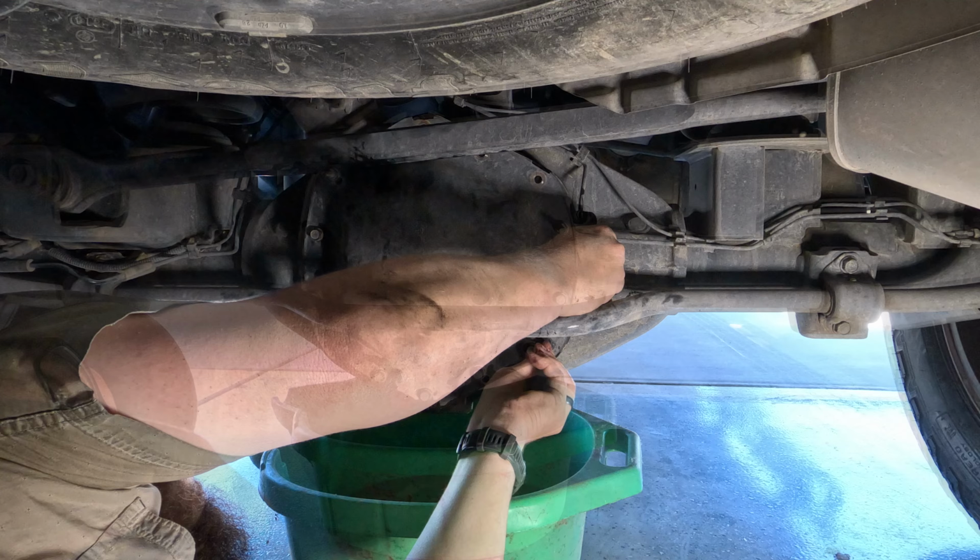For the ones I can't get to, I'm just gonna use a ratchet on those. I could jack this up and get this cross link out of the way where I could get an impact on all of these. I gotta pop this little retainer off that's holding on this rear brake line. And I'm just gonna loosen these two here, and I'll pull the ones at the top, and then I'll pop this loose so that this will dangle and hopefully drop all the fluid right here in this bucket.